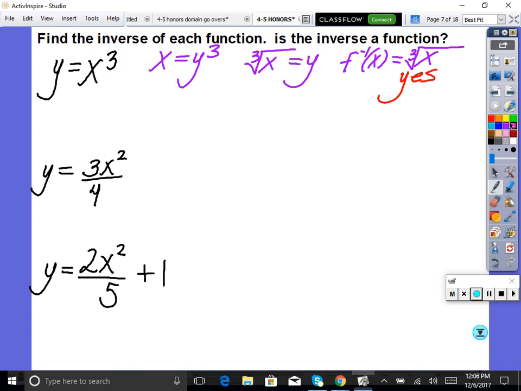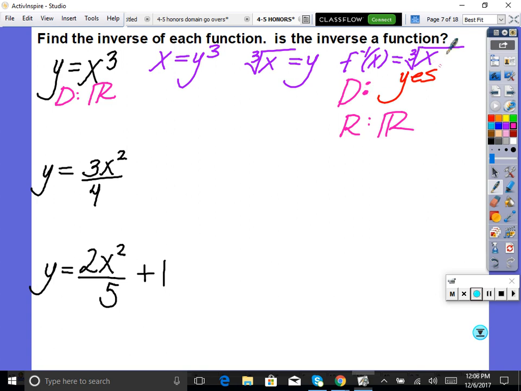Now watch how easy domain and range is. This is awesome. We know how to find domain really easily. We look for problems. So what I'm going to do is go to the original domain. Do you see a problem? No radical, no division. So our domain is all real numbers. Now look, because we know the domain of the original, of the inverse, our range will also be all real numbers. Now look, I like to find domain because I don't want to have to look at the graph.